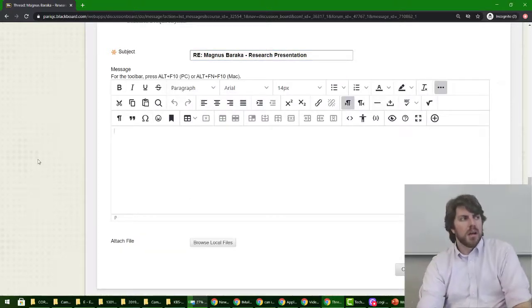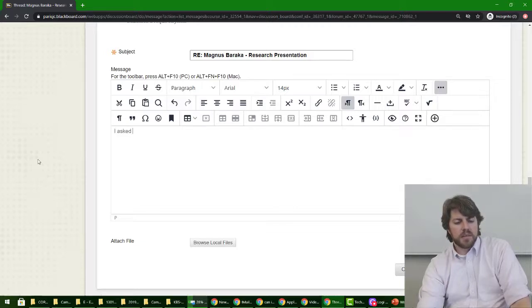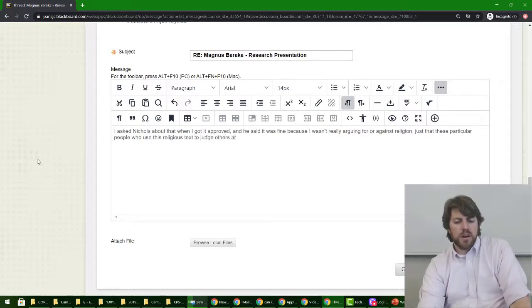I asked Nichols about that when I got it approved, and he said it was fine, because I wasn't really arguing for or against religion, just that these particular people who use this religious text to judge others aren't paying attention to the specific parts that actually ban judgment.